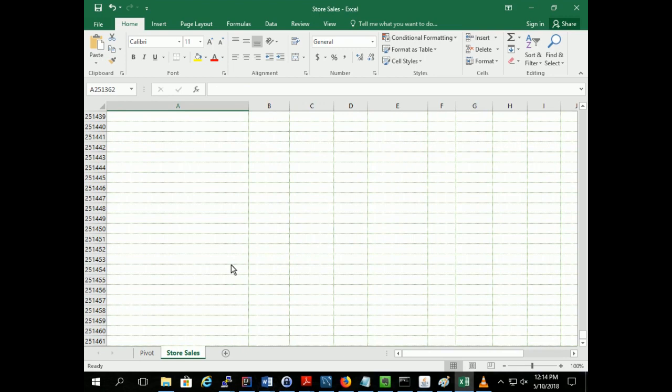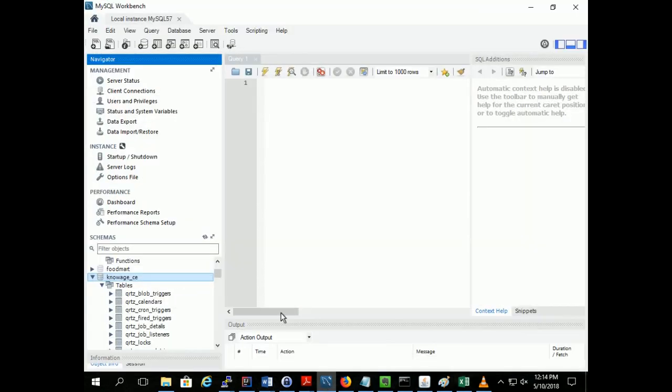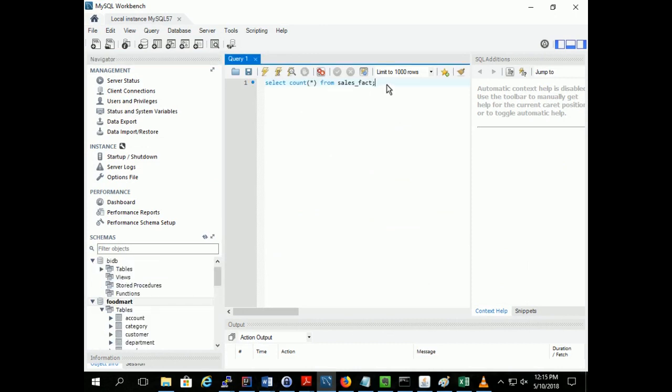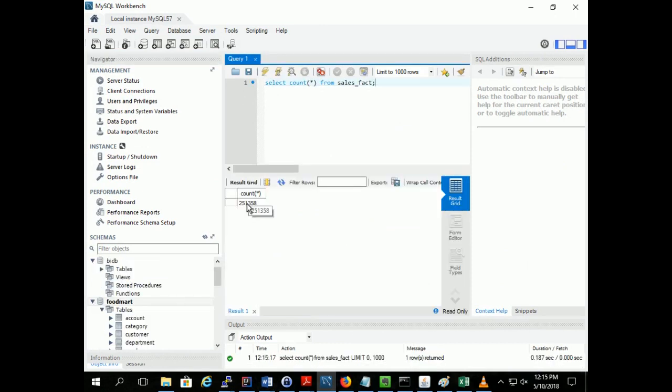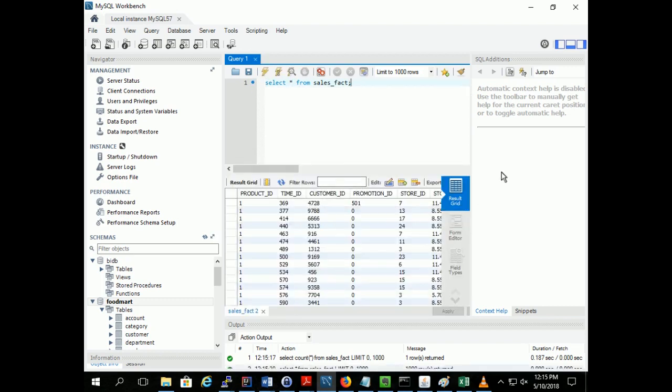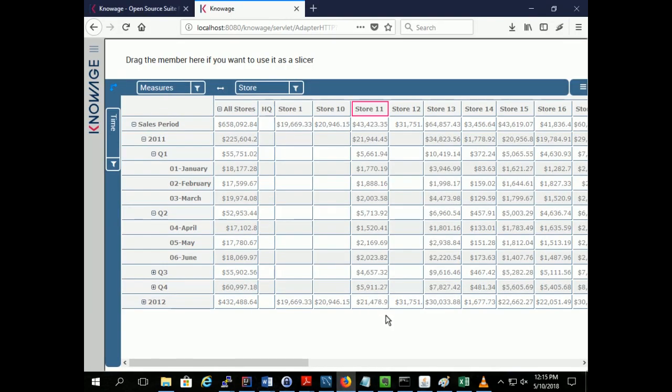But when you hit millions of rows, then you will start having a very heavy overhead. So it will not support a large amount of data. If your solution is just for a very simple or small data set like this one, it will be okay. Now, if you compare it with Knowage, Knowage uses a database. For this solution, it was very simple. We are using 251,000 rows, same as Excel. That's why the solutions were acting the same. But assume that we have millions of rows, then Knowage will be superior. So use Knowage if you have a lot of data that you want to analyze.